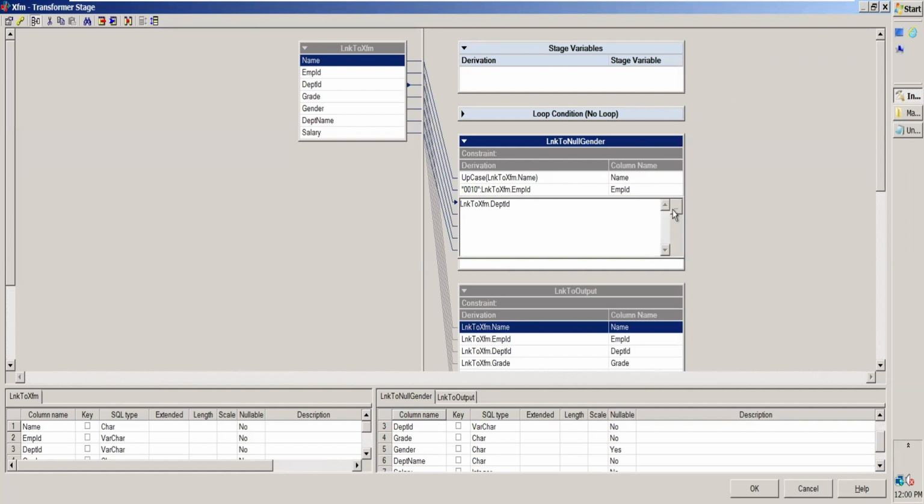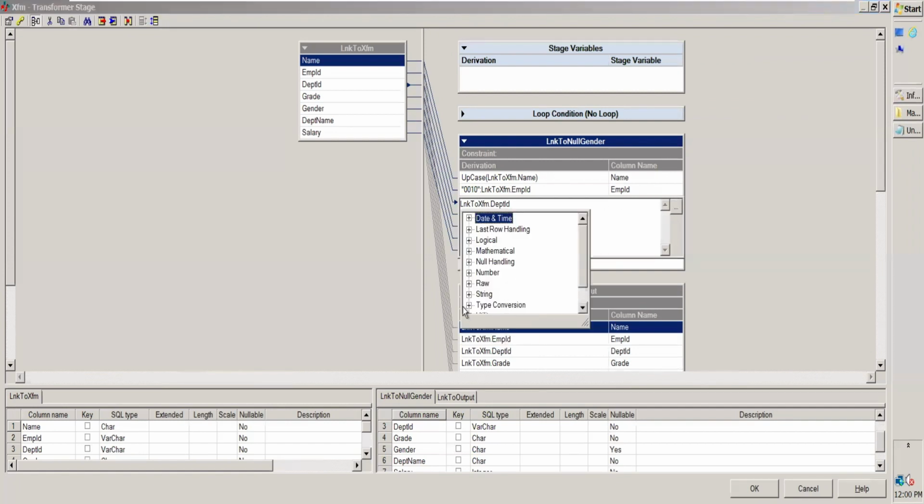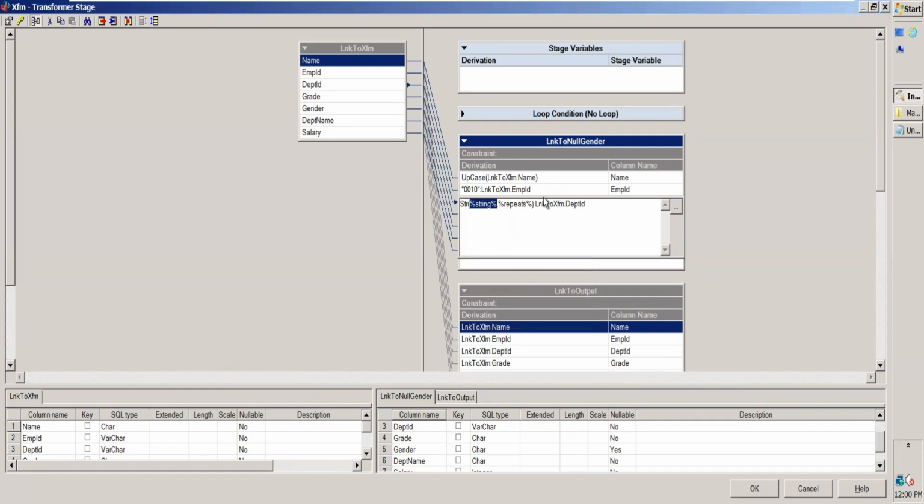So go to the department number. There I would like to use the function str. Once I use it, we get the syntax. Here it is asking which string you would like to repeat. I would like to repeat 0, so I'm giving that 0 in double quotes.